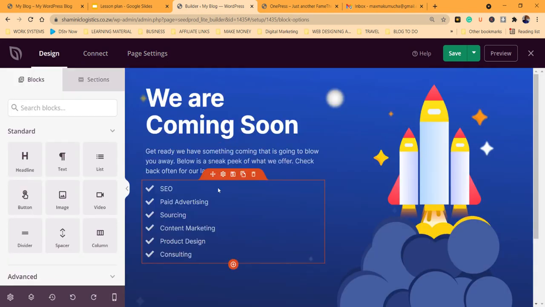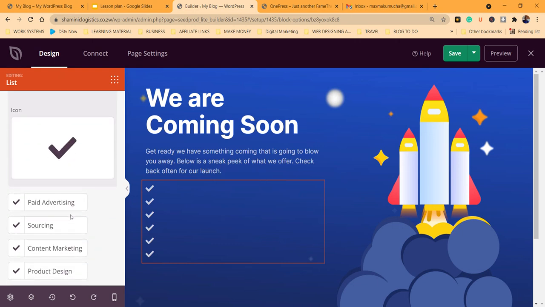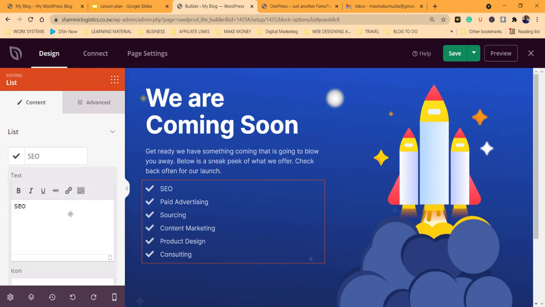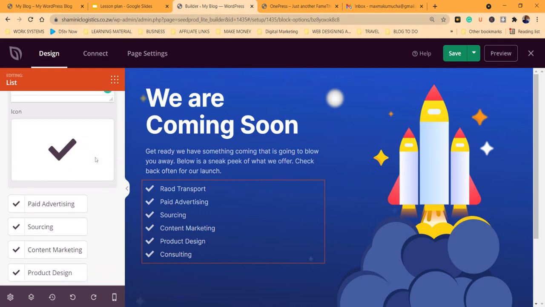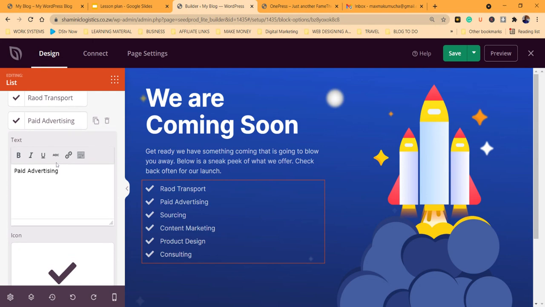Let's come to the design aspect, and we can choose options. If you want to edit where it says SEO, then you can put whatever you are into. Let's say we are into road transport, then maybe sea transport.